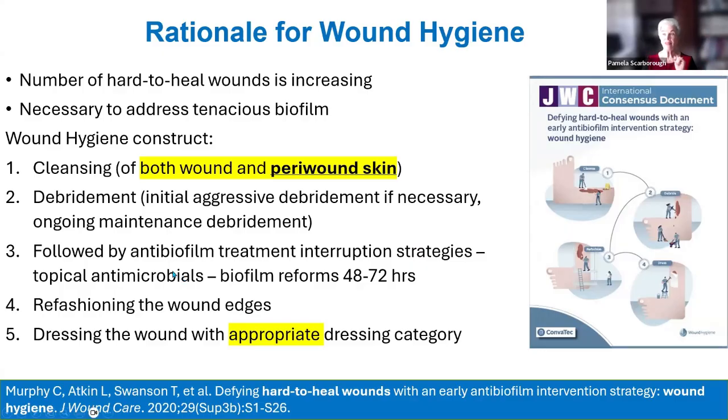So after we do debridement, mechanical, sharp, surgical, it doesn't matter what type, we cleanse that wound again. Then we put on anti-biofilm treatment. You can put on a solution of some type, maybe Vashe, something along that line, or you could put on a dressing. So you want to put your dressing on after debridement.